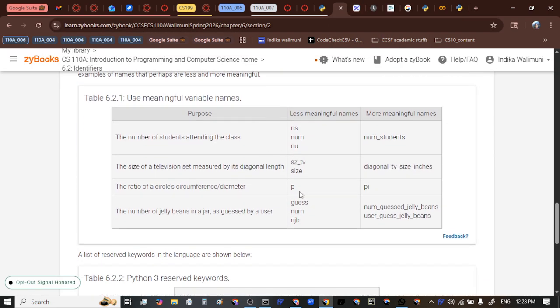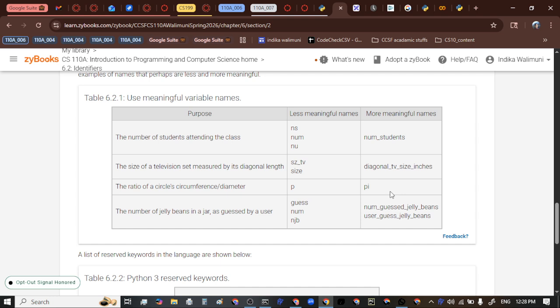And you can see over here there are a couple of things. Don't use less meaningful names. Your variable should be such that anyone else who reads it should be able to understand what it is. So never use single-letter variables, even for the turtle sandbox, where they suggest T for turtle, right? No, don't use that.